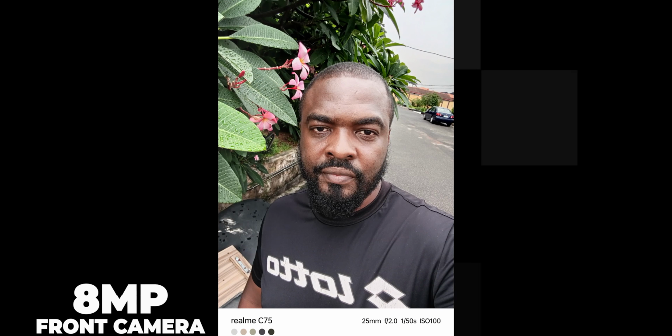Moving to the camera department, it has an 8-megapixel front-facing camera. The pictures it captures are okay. Dynamic range is good. It was able to handle the highlight of the sky without blowing it out of proportion. Portrait pictures have good subject separation. The pictures it captures looked over-sharpened and the skin tone is not that great.